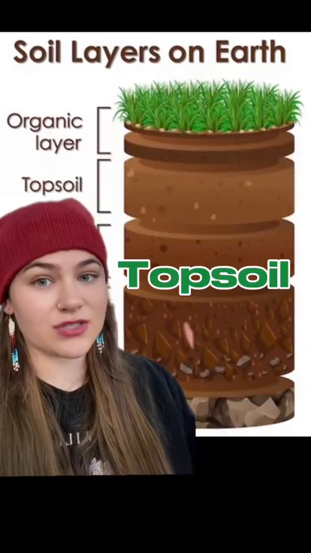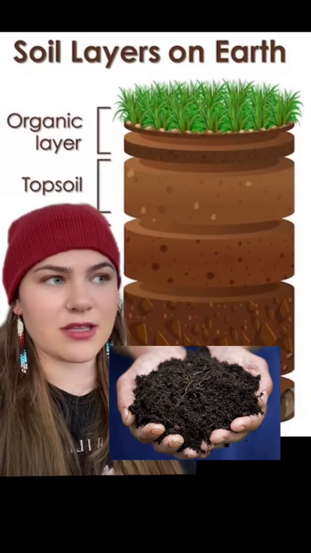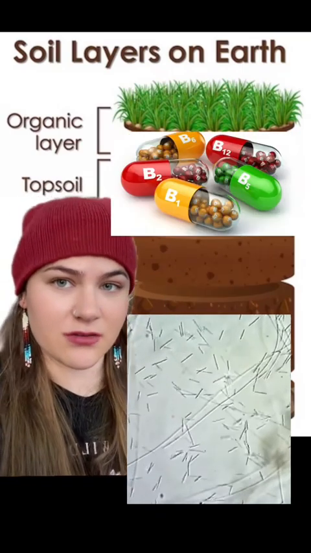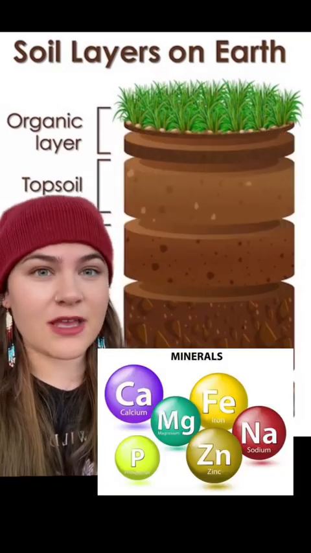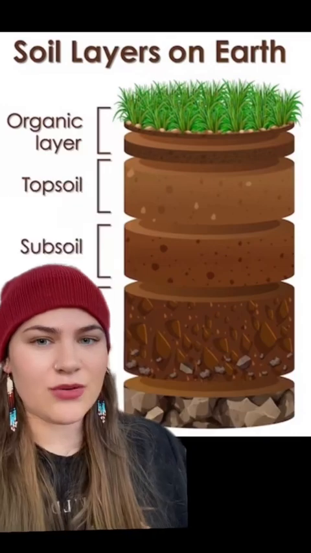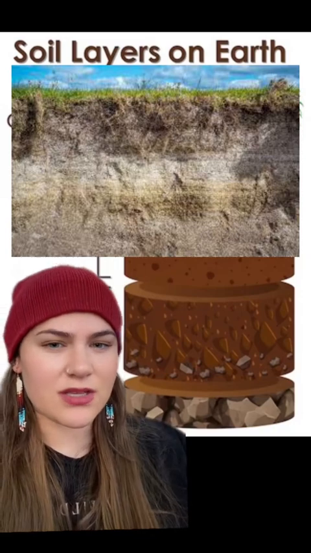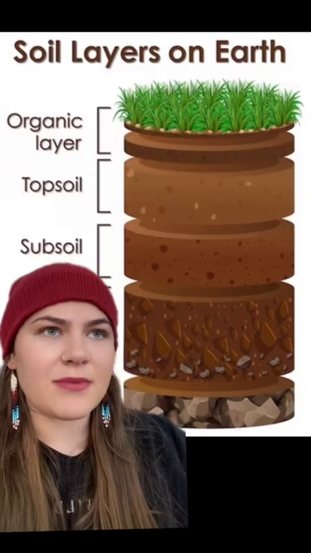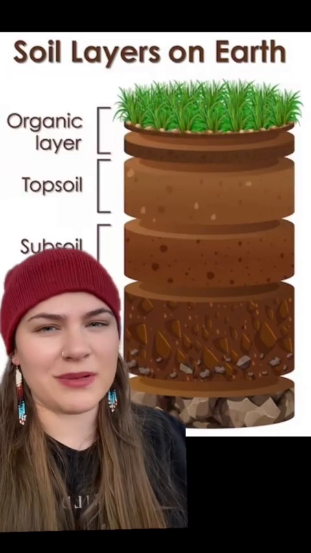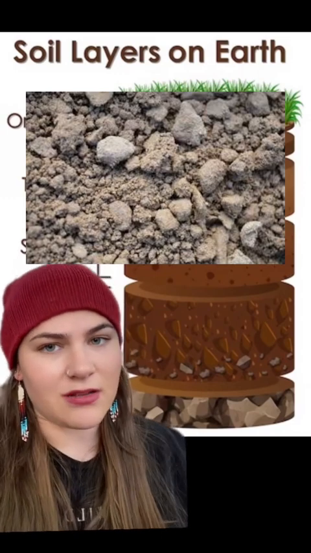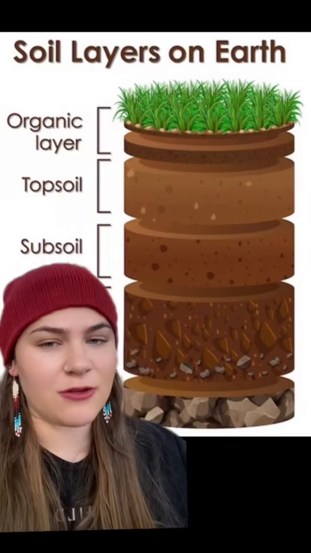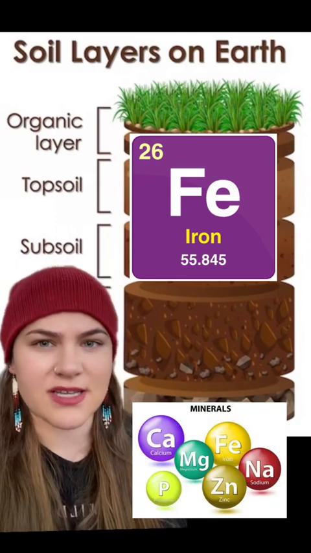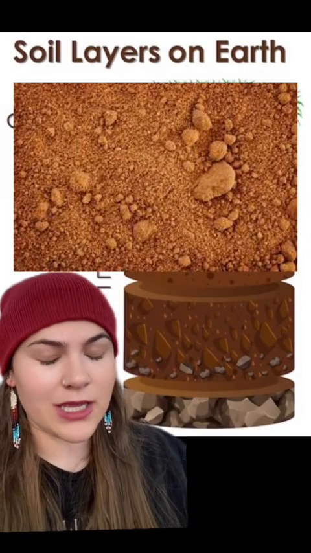And then next we have the topsoil. The topsoil is the layer where we have the most microbial activity and where most of the nutrients are. It also has pretty high mineral content, especially bioavailable mineral content. Then we have the subsoil, which is usually considered the largest chunk of soil. This is where it starts to get a little lighter in color because there's less humus in it, obviously, as you go down. The subsoil has a lot of iron content and elemental mineral content. It also usually has a lot of clay and aluminum.